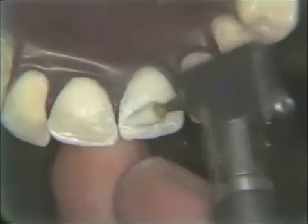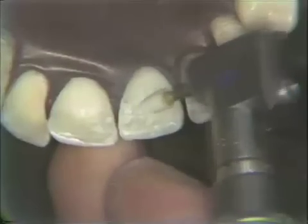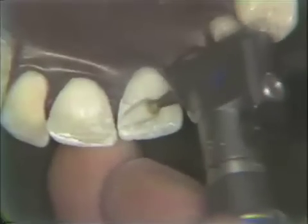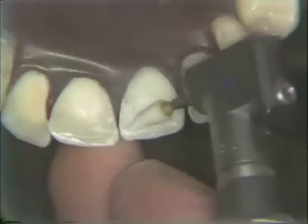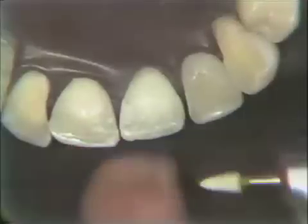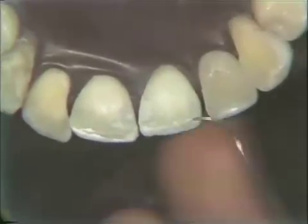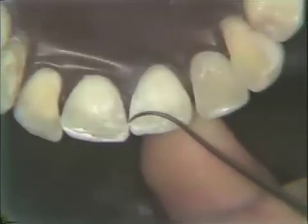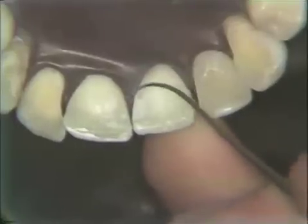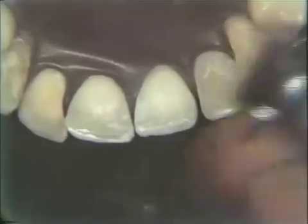But at this point, it's rather a spade-shaped central, so that we were able to get our carrot-shaped stone in on the entire surface, which gives us a very beautiful contour of the tooth itself. Now he's going at the cervical slightly. Check again. Always inspect. Always keep checking. Don't overdo. One of our problems when we're first doing these things is that we have a tendency to overfinish.